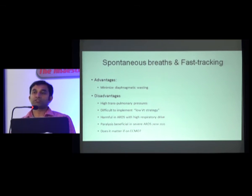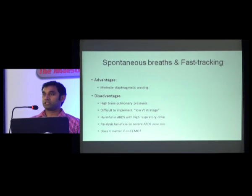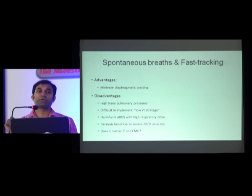it will generate high transpulmonary pressures. You may leave someone on pressure support of 8. You would say that this patient would take only smaller tidal volume. That's a minimal pressure support, which everyone presumably should have, having a tube connected to their lungs. But the reality is that the set pressure is not what the patient's lungs get.